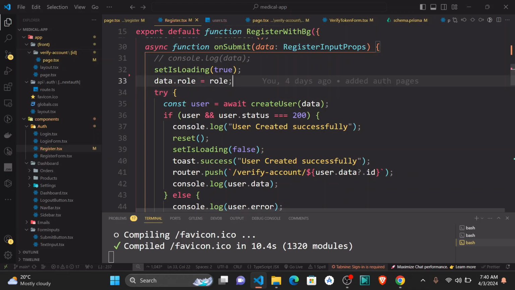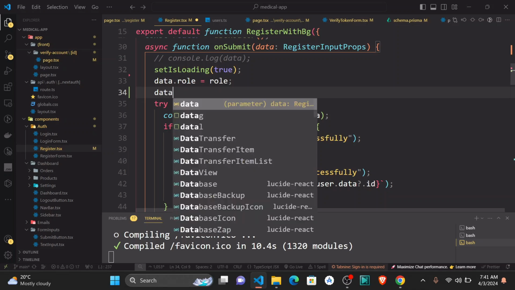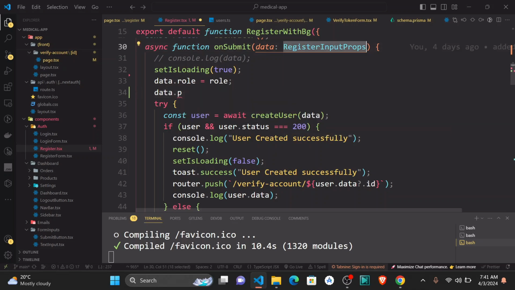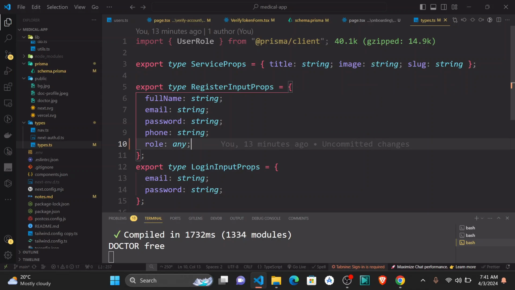I'm going to go ahead and say data dot plan. So I'm going to add the plan, and since we are using this register input first, let me first go to this. We have to add plan.